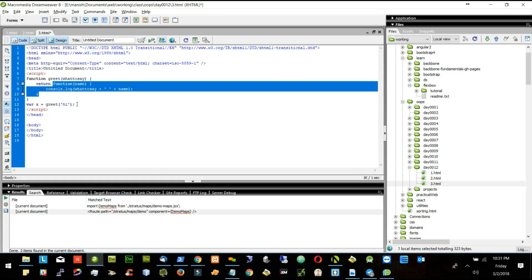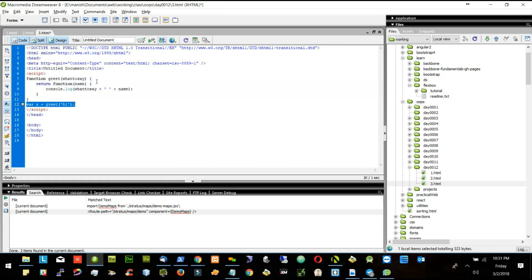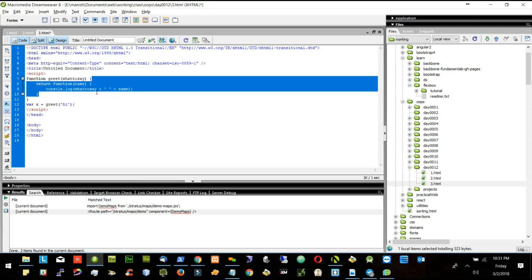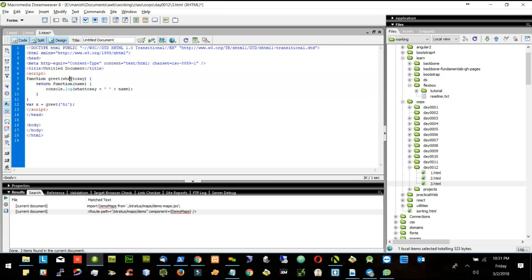Now when I call this greet, it runs all the lines of the code, and it is gone into the thin air. Once it runs all the lines of the code, we don't know where it is. The function is run. But this what to say is inside this one.